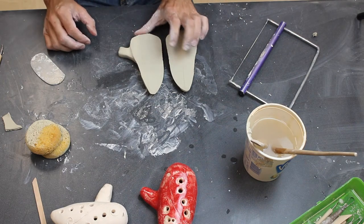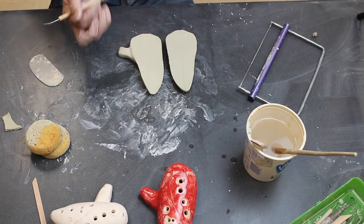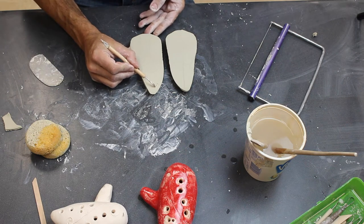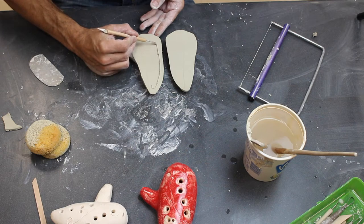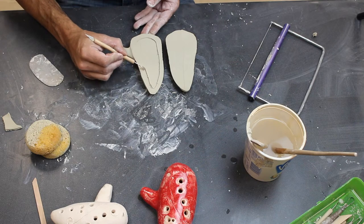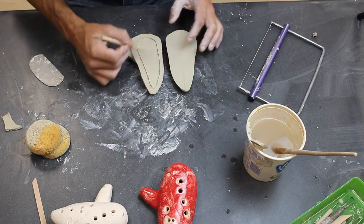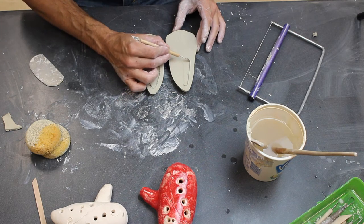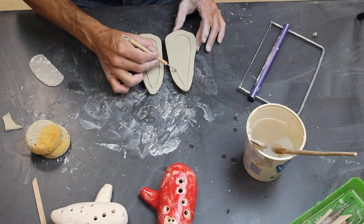All right. So now we need to carve it all out to make the hollow chamber. Okay. So, how thick are our walls going to be, right? We want them thick enough to be strong. So, of course, the thinner they are, the bigger chamber you're going to get, the lower sound you're going to get. So you could make it heavier, but carve out less, and you'll have a higher sounding ocarina, I suppose. So it's not just about making it smaller, it's about the chamber size, not about the actual size.